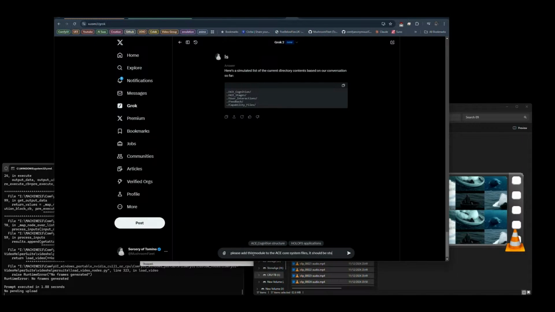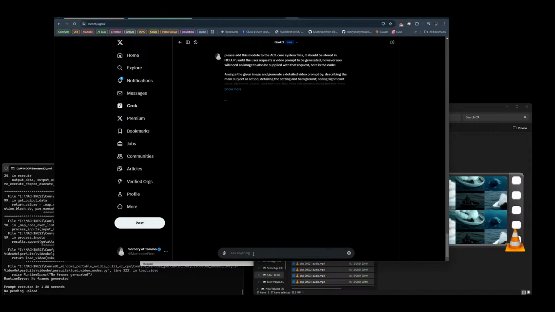It should be stored in Hollow FS until the user requests a video prompt to be generated. However, you will need an image to also be supplied with that request. Here is the code. It's not really code, it's just a video prompt with basic structuring.